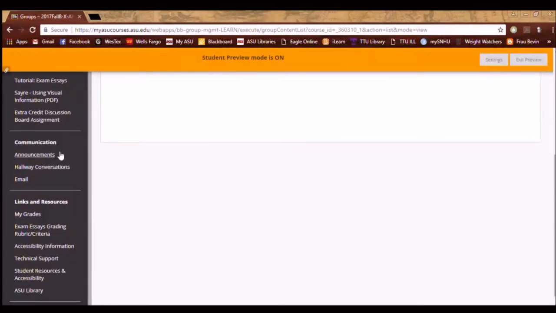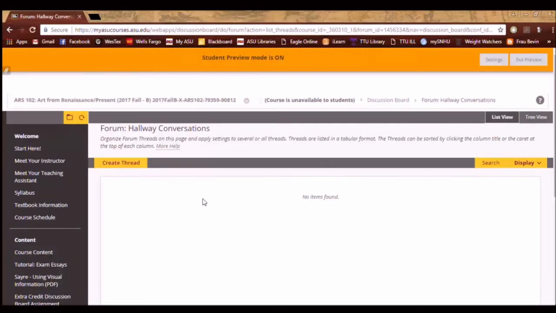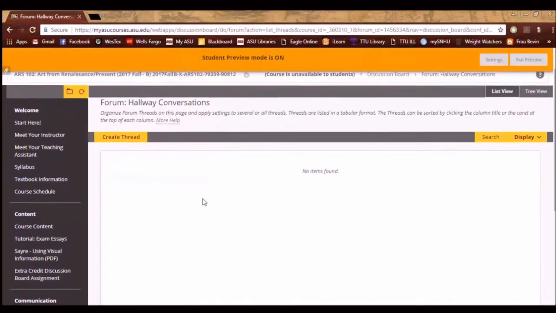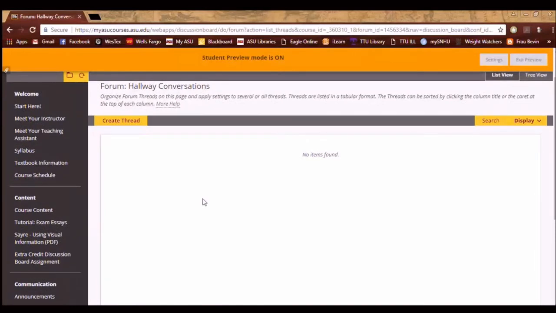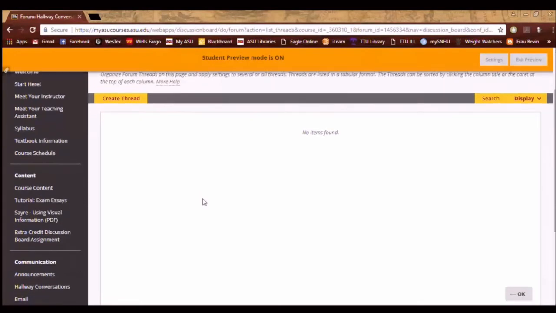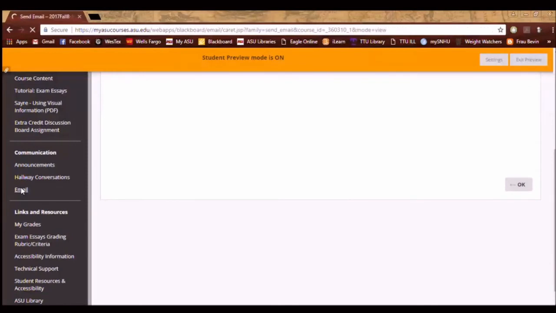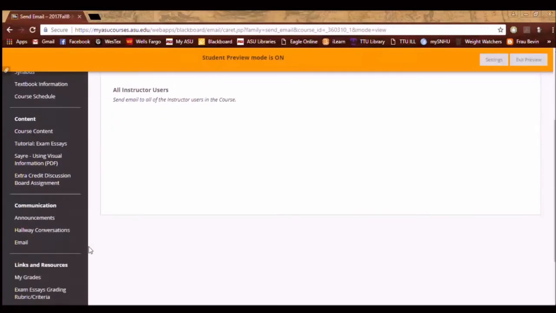Down here is your methods of communication. Announcements is going to be my main way to communicate with you. I will usually also send announcements out as emails, so you'll have them in both places. Hallway conversations is a great way for you all to communicate with one another. Breezy and I probably won't spend much time looking at the hallway conversation unless you want us to weigh in on something. But this is a way for you to share study tips, maybe organize some sort of study session if you're interested, and just get conversations going in the same way that you would talk to your classmates in the hallways between class in an in-person course. That's really what that's for. And then your email, and that's obviously how you're going to email Breezy and myself.